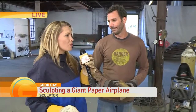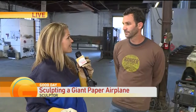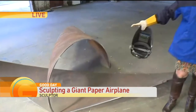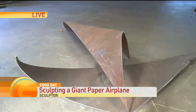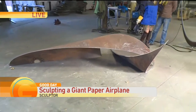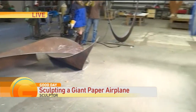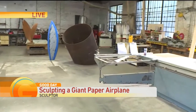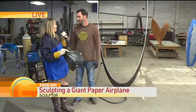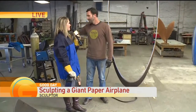Okay, so you say that your favorite kind of medium is found objects or even taking artifacts and then breathing new life into them, and even just looking around this space. I mean, this down here, what was this? This was a piece of pipe, like a large piece of pipe. It was 43 inches in diameter and about 20 feet long that I just started cutting on and ta-da. And then it turns into something fabulous. A lot of your pieces end up as public art, and then people also find you and then commission you to make fun things that will really stand out.